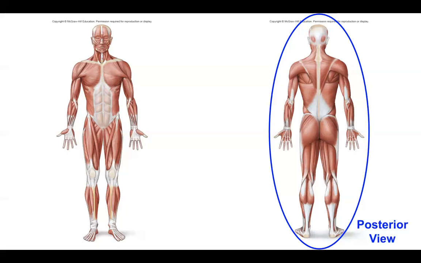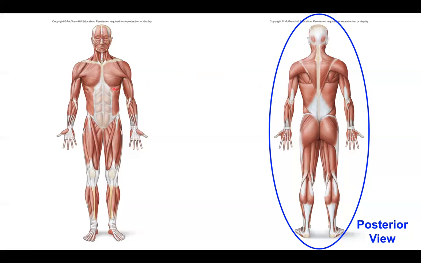And hopefully you said the posterior view. So we could use posterior, we could also say dorsal. Those two words can be used interchangeably. They mean the same thing. Basically, it means that in this case, we're looking at the human body from behind. Okay, we're looking at all the structures that you would find in the posterior portion of it.